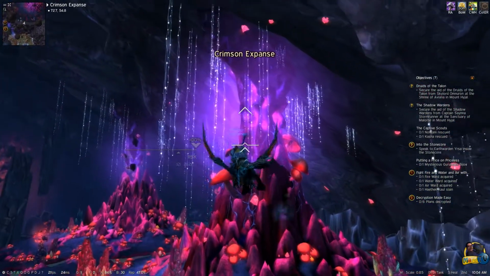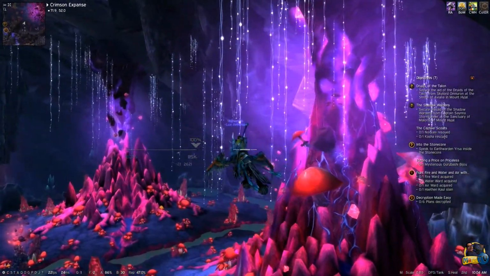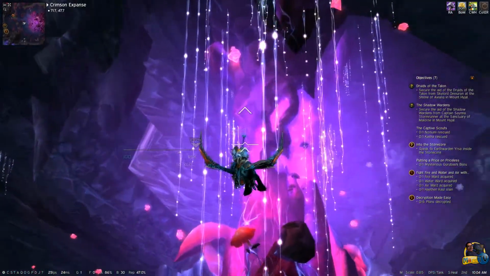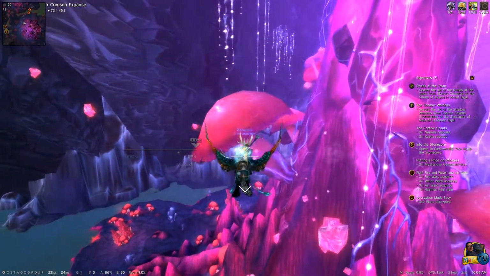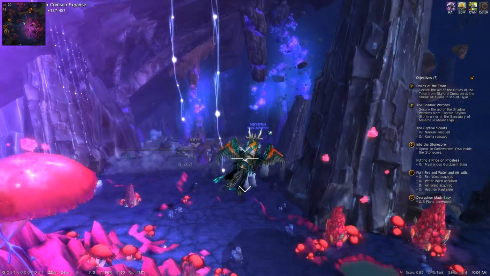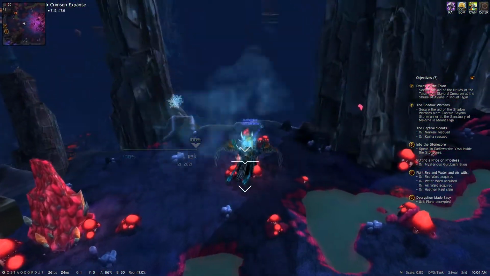Just take a look at that vista. The Crimson Expanse, ladies and gentlemen, this is where we are. The Crimson Expanse. Light bulb filled, tendrils coming down from the ceiling. That's lovely, and that is one epic mushroom. We don't want to be smoking that in a hurry. Might be hallucinating for the rest of our lives. That's all I'm going to say about that.